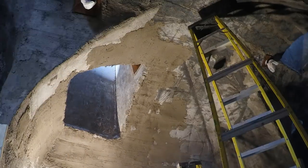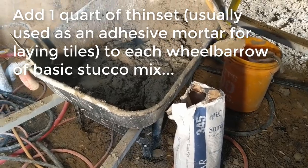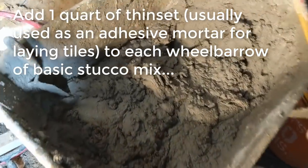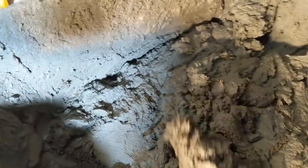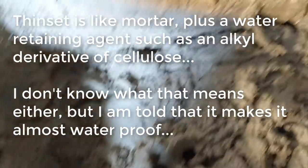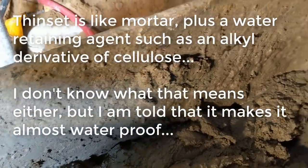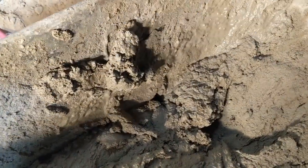Now let's slow down and talk about the improved mix. Now that I had dumped that mortar sprayer, I could add some thinset to my mix. We tried a bunch of things, but we settled on about 1 quart per bucket, and that seemed to work well. It makes a nice thick mix that slips off the trowel for easy working, but sticks to the wall very well. As a bonus, I'd heard from a pond building professional guy that adding thinset is basically like adding the same additives that make hydraulic cement waterproof. It's probably a mild version of that, but I like the idea anyway.